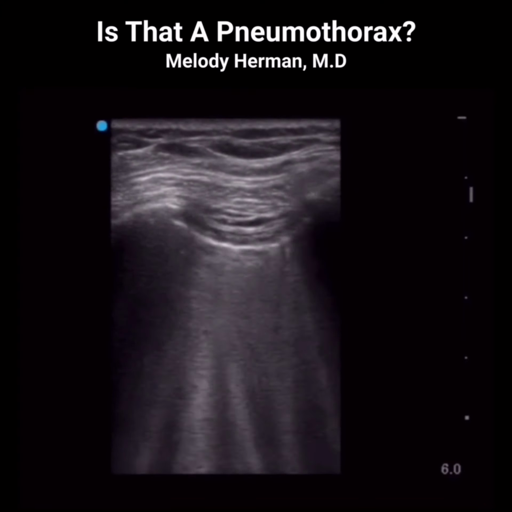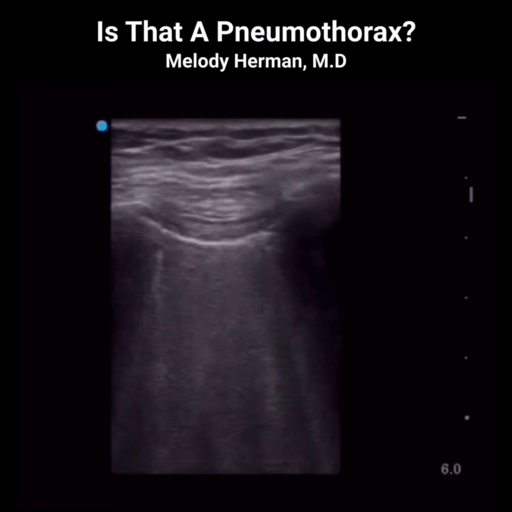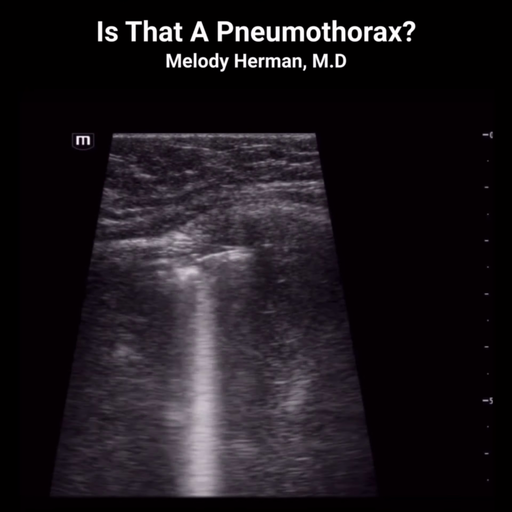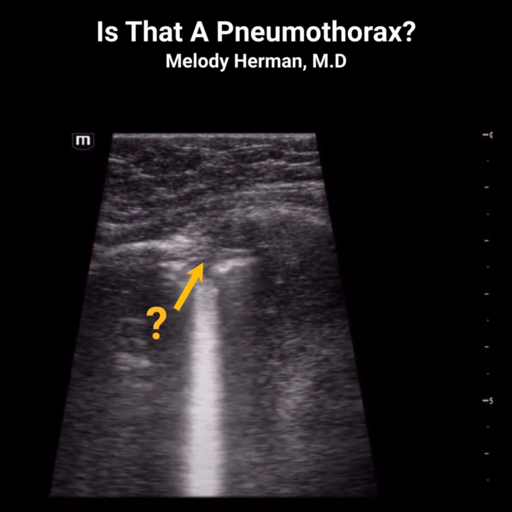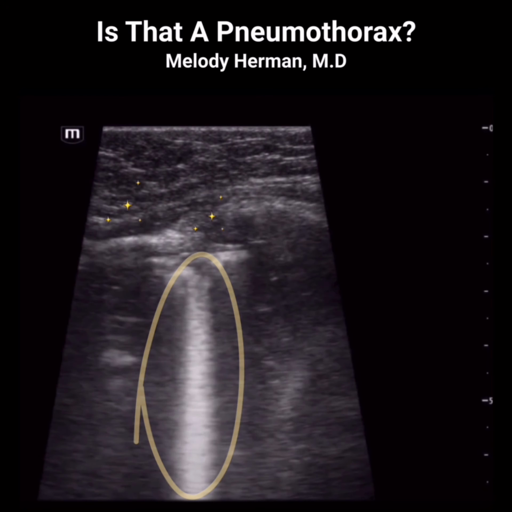In this pregnant patient with HELLP syndrome, eclampsia, and pulmonary edema, the fluid-filled lungs create multiple B-line artifacts that resemble disco lights. On this lung ultrasound on a child with COVID pneumonia, we see this area of discontinuity. Is that a pneumothorax? We can see lung sliding on both sides of this groove and coalescing B-lines from a subpleural consolidation, ruling out a pneumothorax.